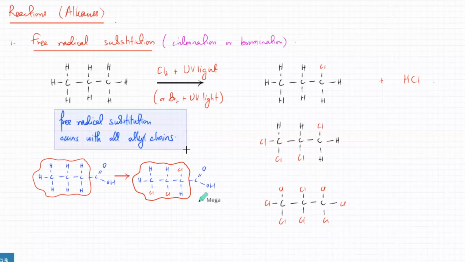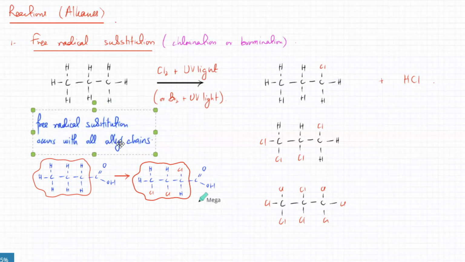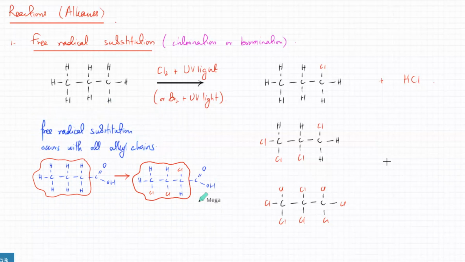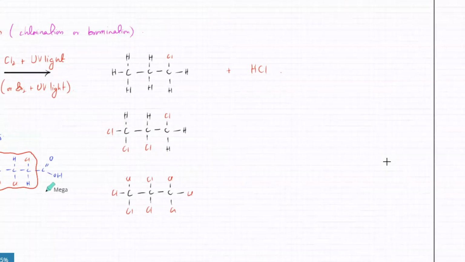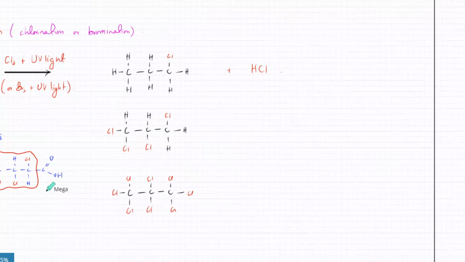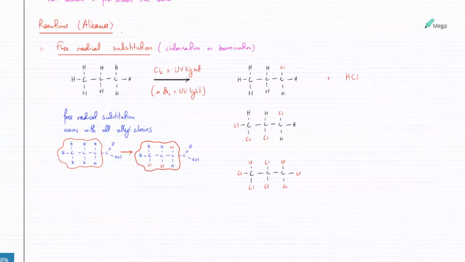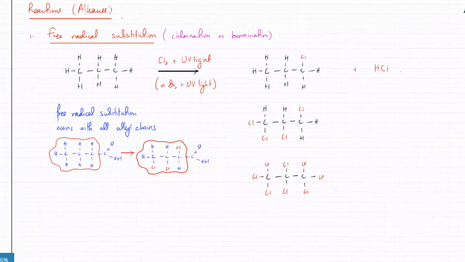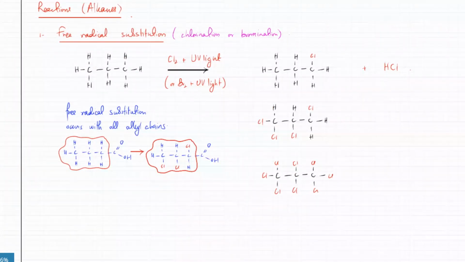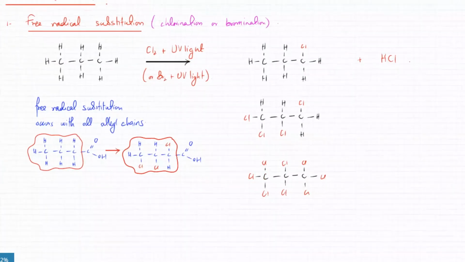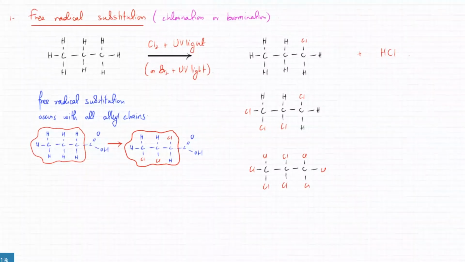And one more thing about this is that you might also get products which have multiple number of carbon atoms. But we'll discuss that later. Right now, I'm not going to discuss mechanisms of the reaction. That's the overall reaction, and you've got chlorine or bromine getting substituted into the carbon chain.